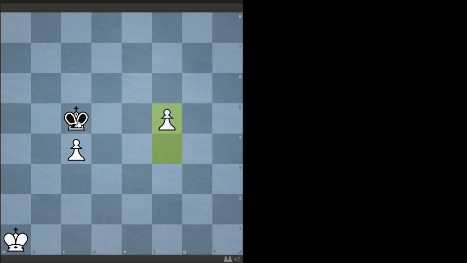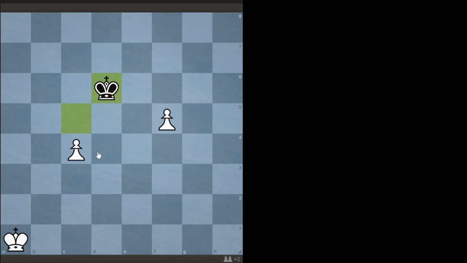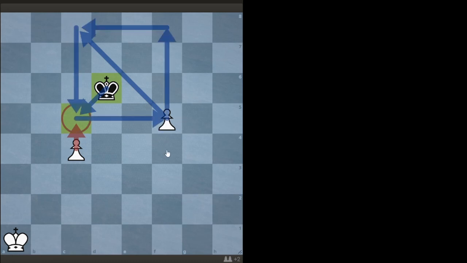And now what then? The king cannot capture the backward pawn because the more advanced pawn reaches the promotion. This is what we already know. But if the king gets closer to the pawn, the king is threatened to get to the pawn and capture this. If the black king can make two moves in a row, then it is again inside the square of the promotion of the other pawn. Therefore, we cannot move the pawn forward, because if we just move the pawn forward, the king captures the pawn and is not leaving the promotion square of this pawn. Therefore, at this moment, we cannot move the pawn forward.